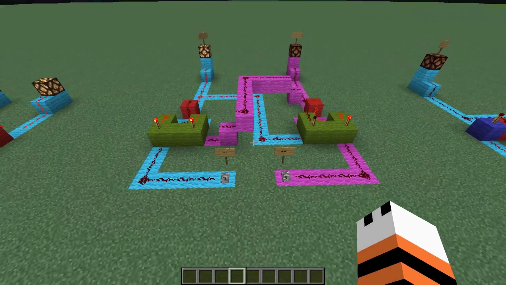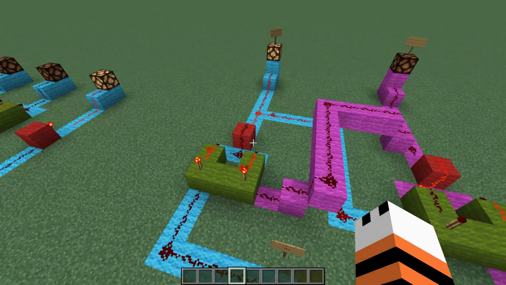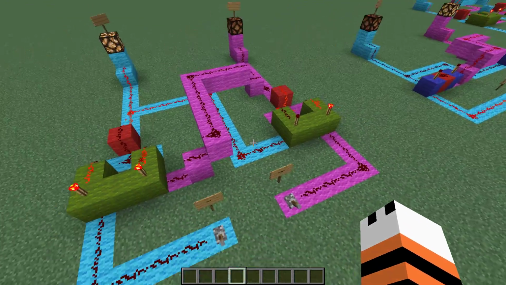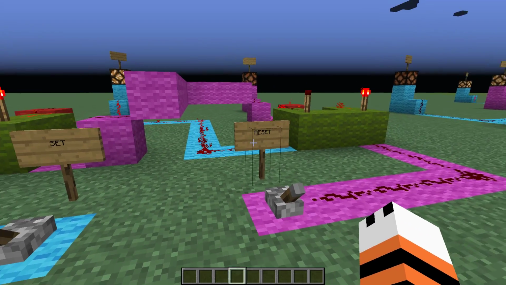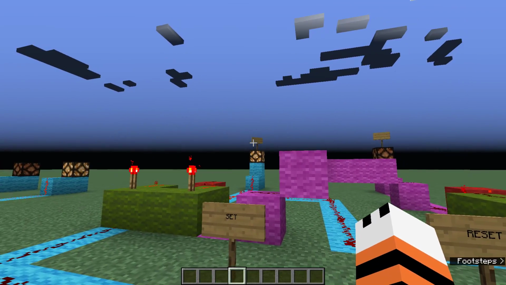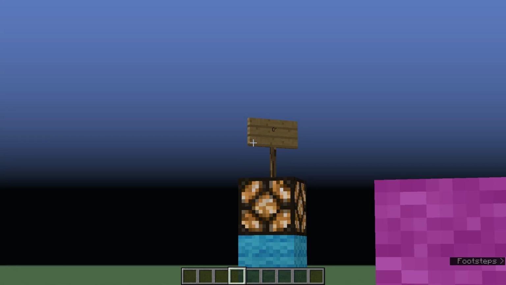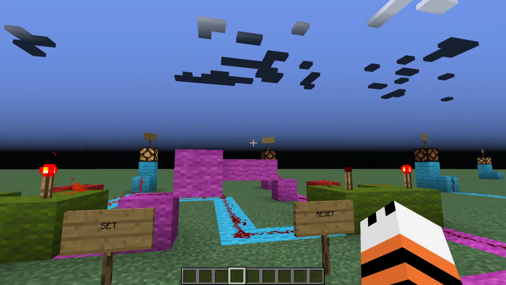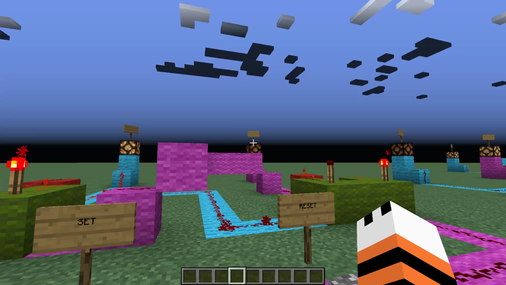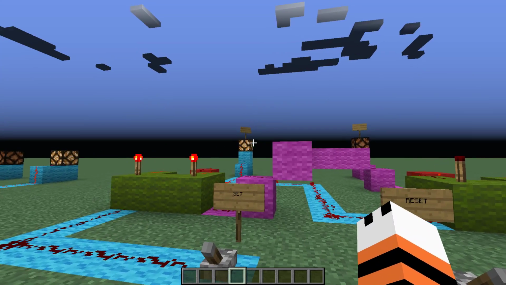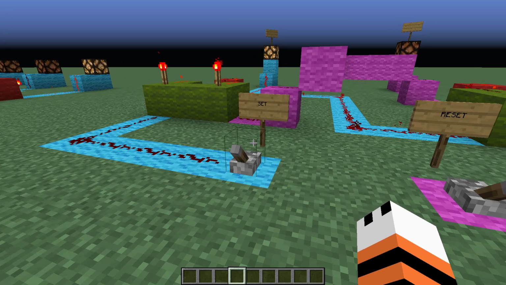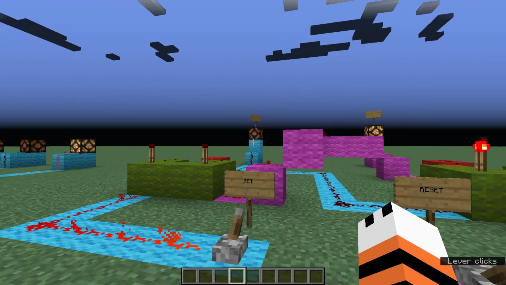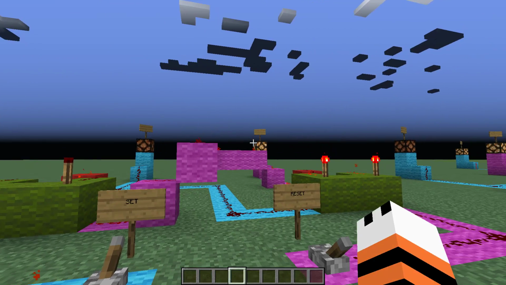Here is the first one. This is the NOR latch. It uses two NORs, and it has a set and a reset built in. Right now it is on Q bar, so it's a false output, and there's Q over there. When I toggle that switch, that light will turn off and that light will turn on when I set it. So you can see I set it, and there you go. That light turned off, and that light turned on.